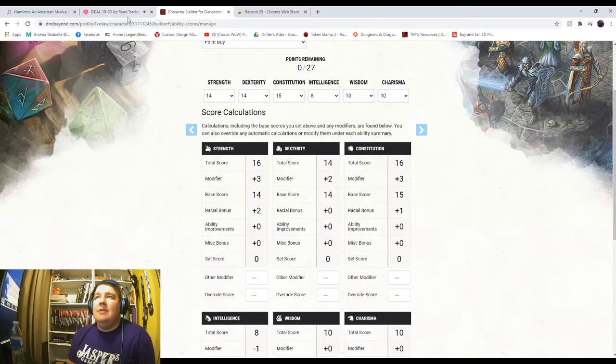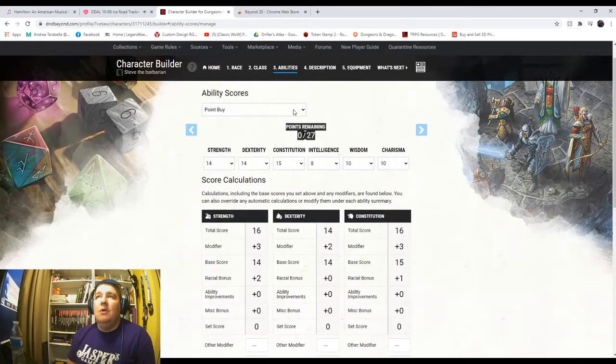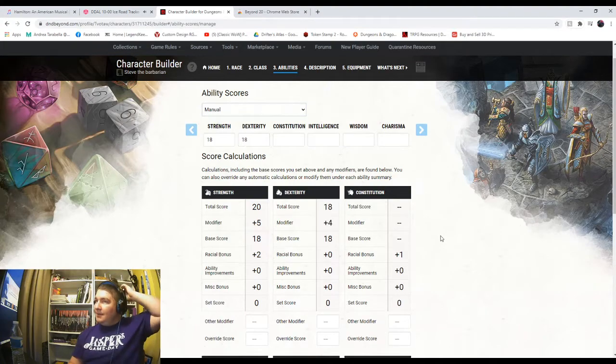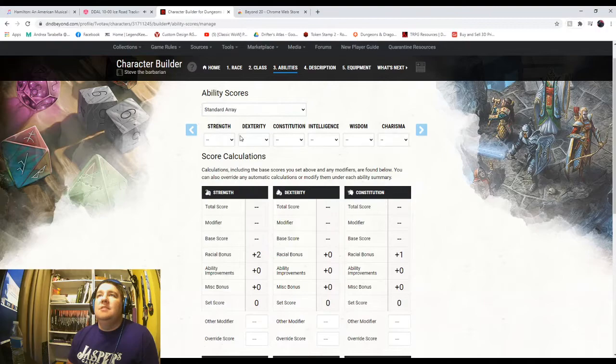So, you've added your point buy. It's really easy here. You don't have to do any math. It does all the conversion for you. Or you can do, as I said, standard array, and this will show you what you have. So 8, 10, 12, 13, 14, 15, and so on. The other option is manual, and you can just type in whatever you roll, like 18 all the way across the board and be a superhero. But either way, we're going to do standard array, let's just say now, because I don't want to mess with it any longer.